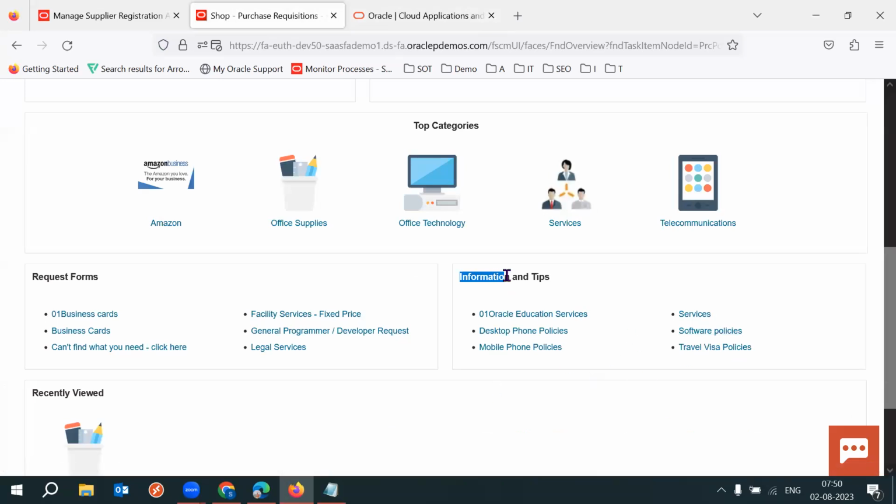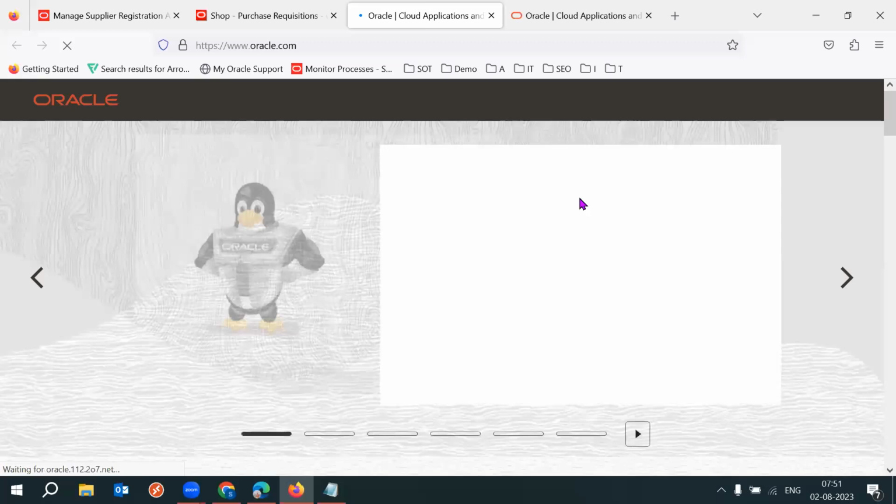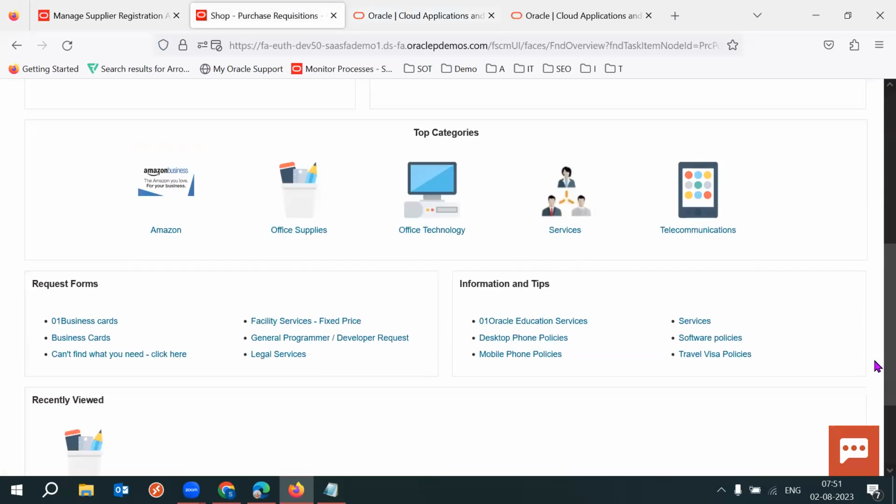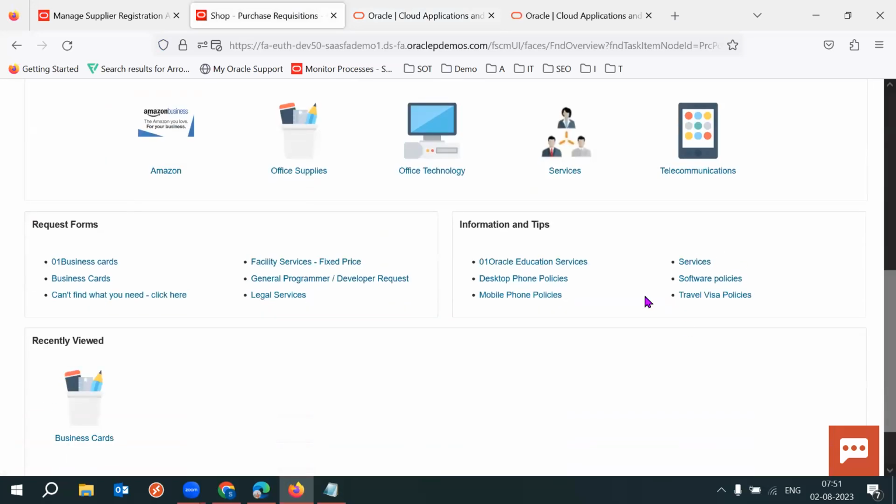You see the name itself, information and tips for our staff. These are nothing but hyperlinks. If you click on them, you can be redirected to a website or a Google Drive document. But currently in the demo instance, any of these always redirects to the Oracle page. We'll see in our configurations how to create information and tips.